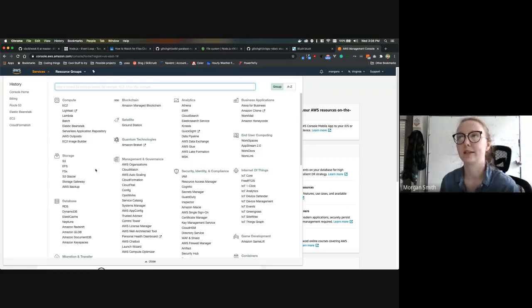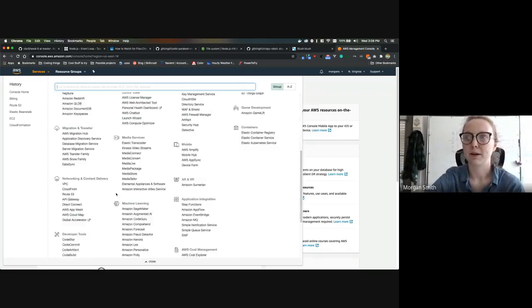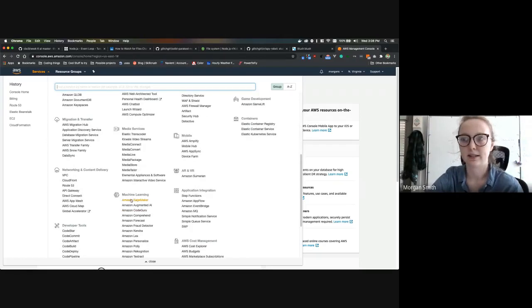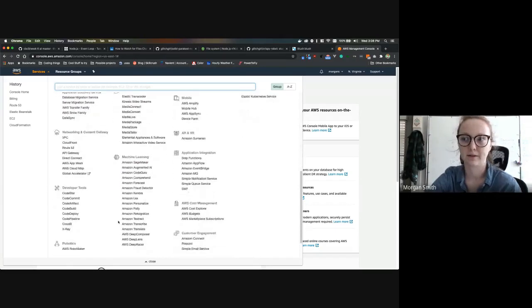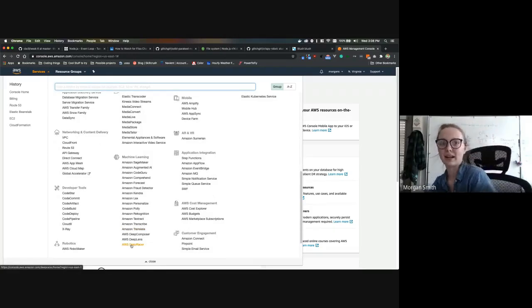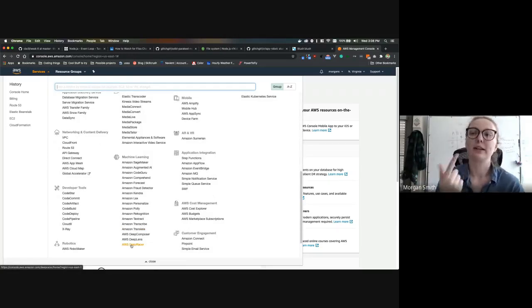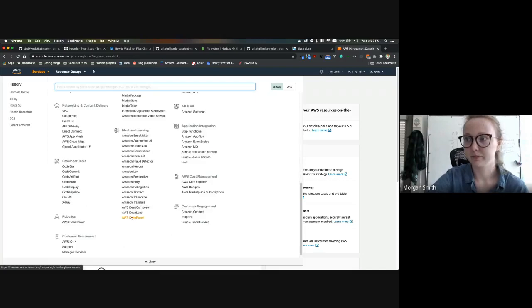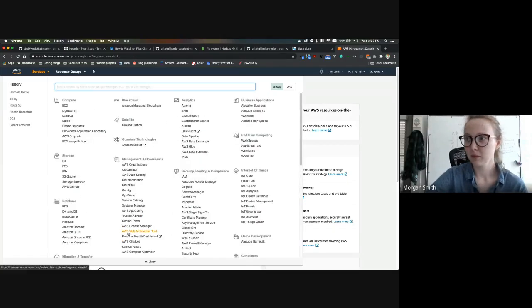A lot of these things are really cool. The machine learning stuff is really easy to learn. I especially recommend SageMaker. It's really easy to understand and to learn and make stuff. DeepRacer is also really cool. If you want to get into it, AWS does free scholarships if you complete the DeepRacer program. So highly recommend. And they're fun. What else?